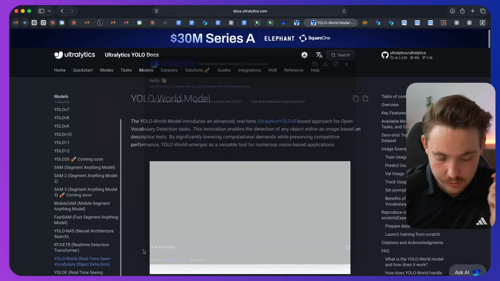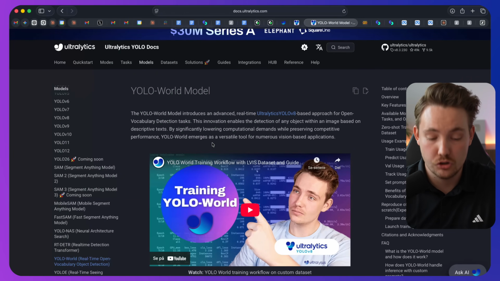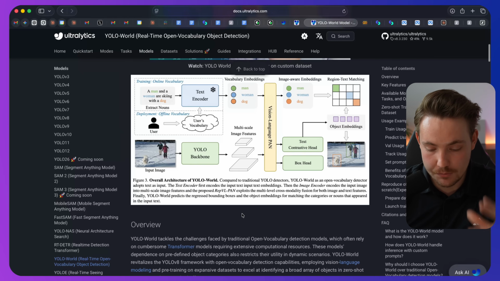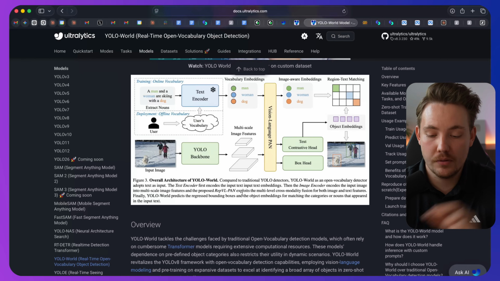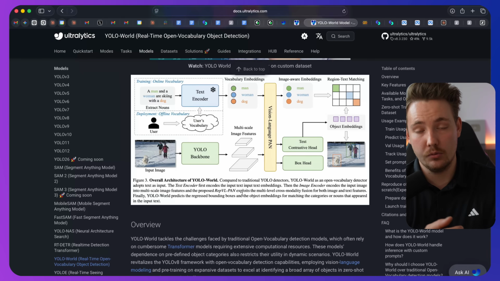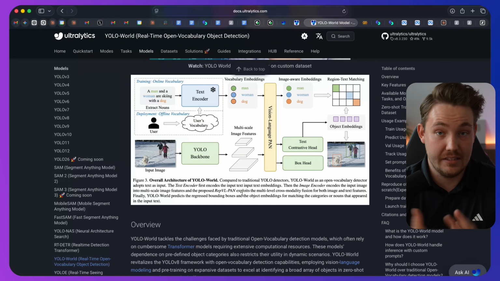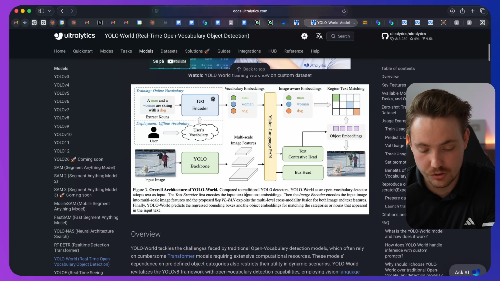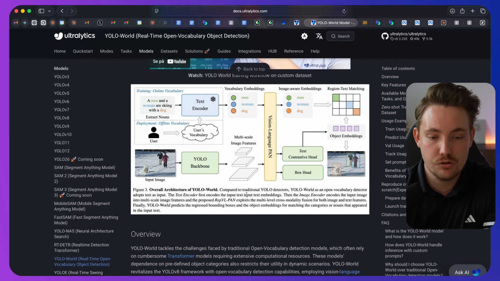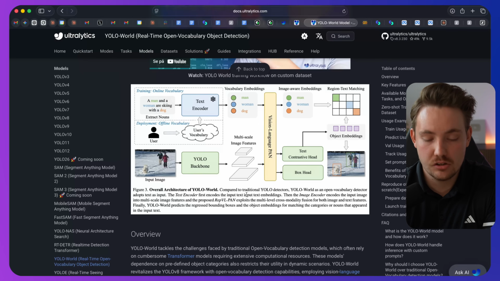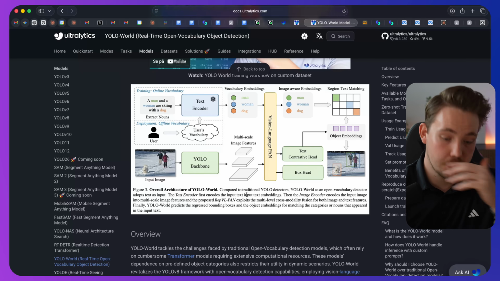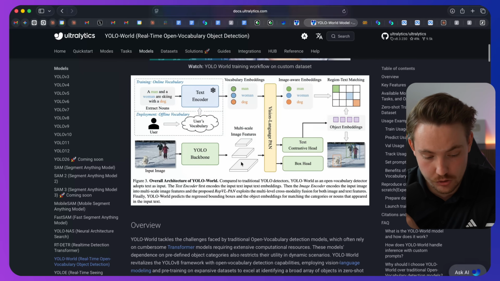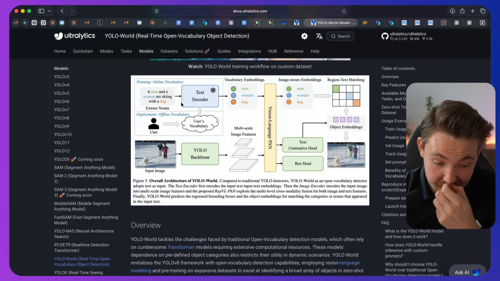So one thing here that we can take a look at is the YOLO World model, and it's pretty much just an open vocabulary detection model where we can prompt it with specific objects that we want to detect. We can provide examples, we can provide a prompt, and basically just guide the models on what they should detect. So instead of training the models end to end, we can just ask it to detect this dog in the image, or detect the guy wearing the blue jacket or something like that, and then it will be able to detect only those objects.